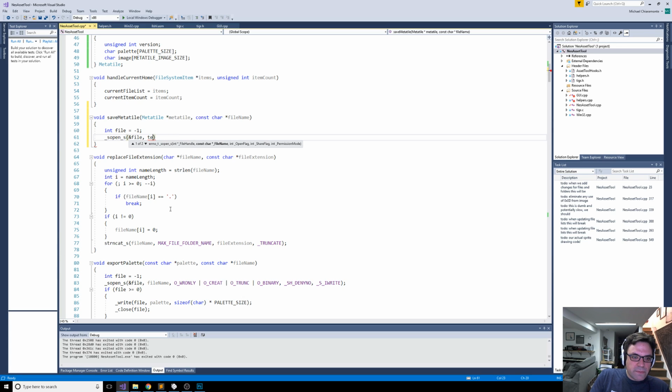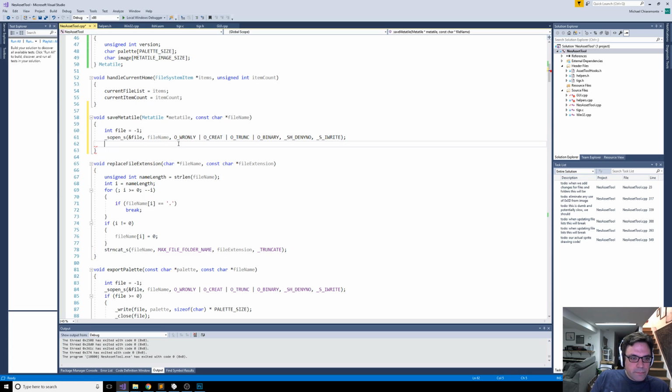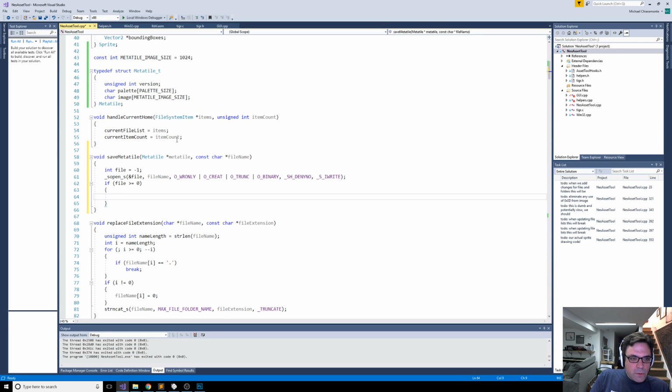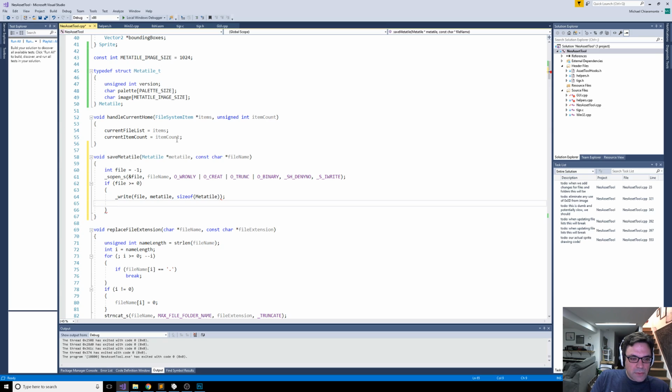Well, let's just assume that the file name coming in is good, so we don't have to do any weird nonsense in here with this one. And then actually all of this is the same. We're just going to clobber the file, right? And then if file is greater than or equal to 0, because the metatile is all fixed and pretty straightforward, we just say write file, metatile, size of metatile, and close file, and we're done.